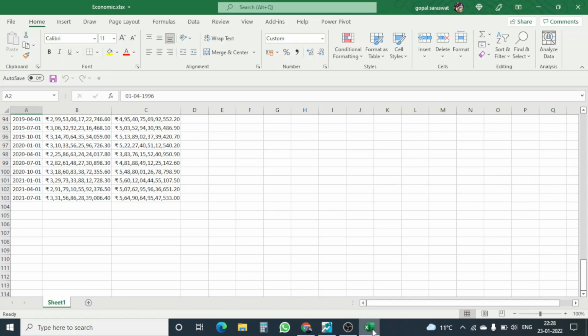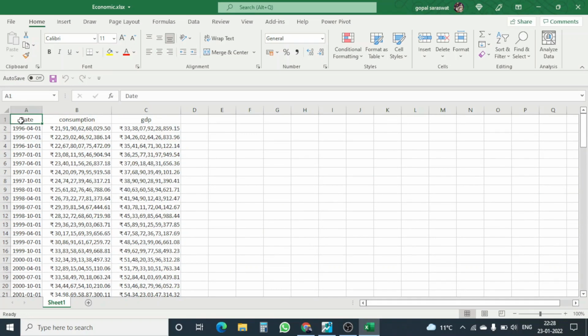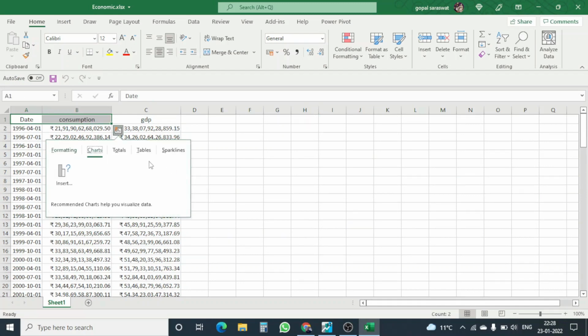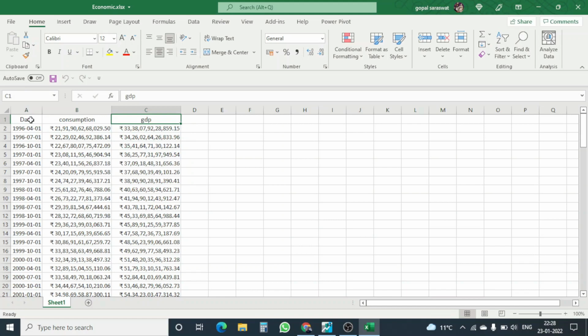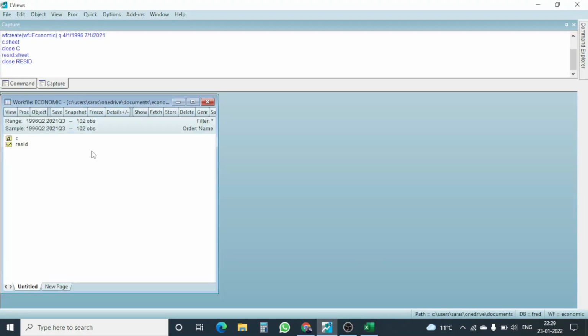I go to my Excel file. Then what I did, I selected the whole data. I use the command Control Shift and the right arrow, and Control Shift and the down arrow. Like this, I have copied the whole data. I come to EViews. I right click.